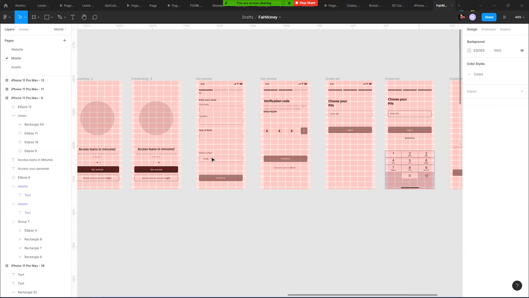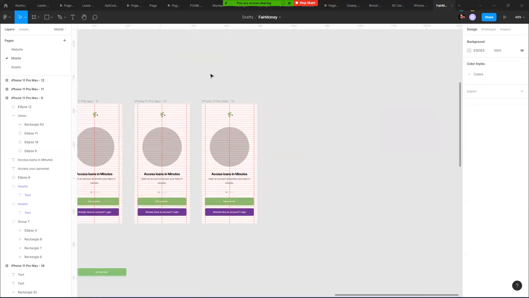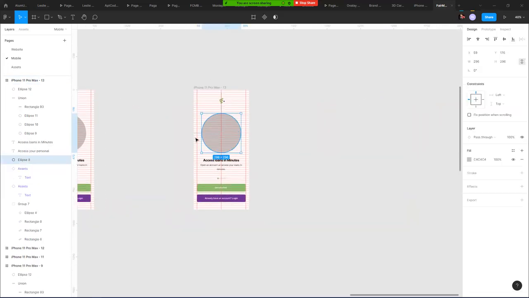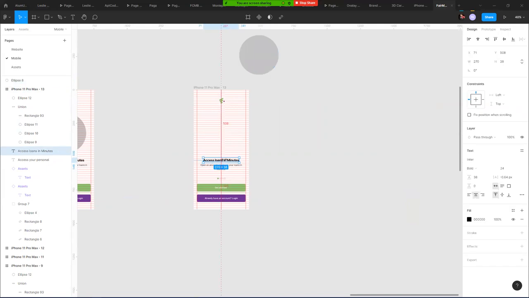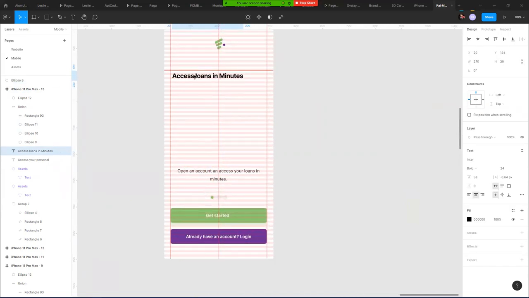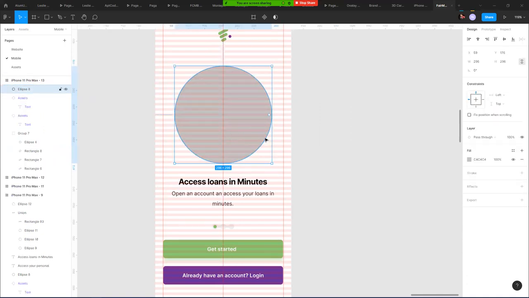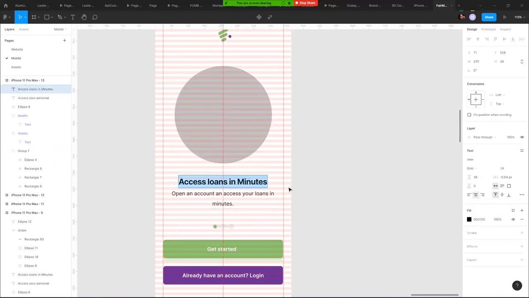But then again, we are cutting off people that don't have a BVN. So we can make it optional. Okay, true. We can create a screen for them that asks them if they have a BVN. Maybe an illustration would be nice for this. So, do you have a BVN?